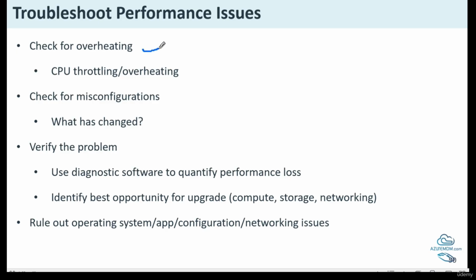For overheating, you need to ensure fans are working and vents are dust-free. Overheating slows the performance of your computer. CPU throttling: high temperature forces your CPU to slow down. Monitor with tools like Core Temp. Check for misconfiguration. You can review settings, for example power plans and background applications that may reduce the speed.